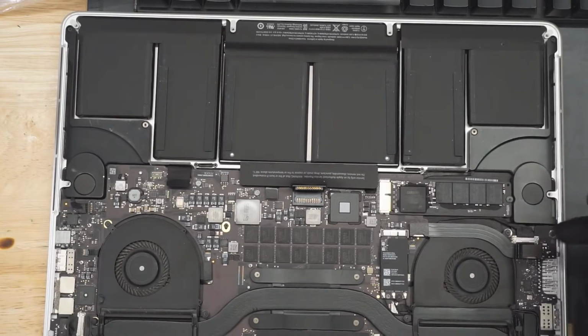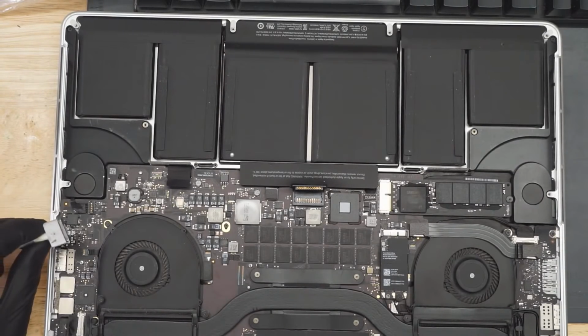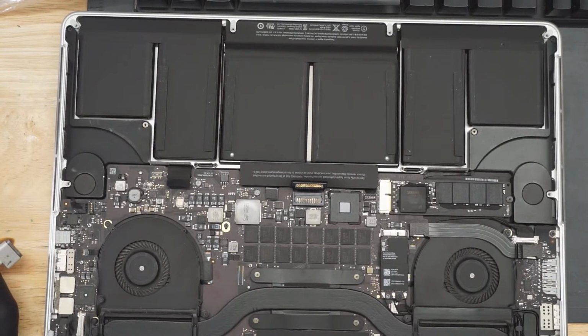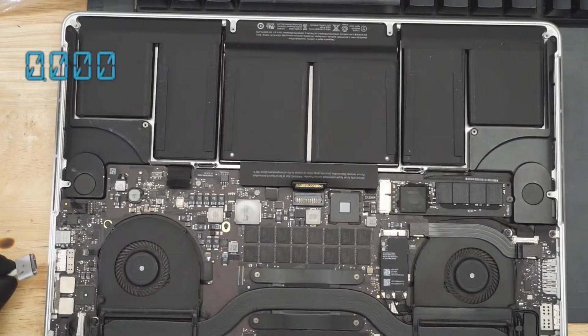So first thing we're going to do here is see how much power the board is taking. So I unplug the battery. I want to see how much power the board itself is taking before getting into anything else. Just going to flick my power supply on. Or not, because I chose the wrong COM port. Because I'm a noob. I always forget the COM port that my power supply is on. COM 3.